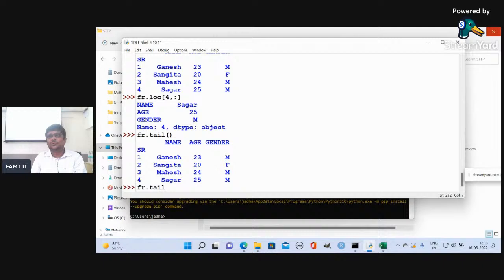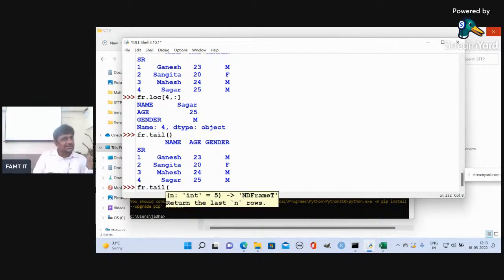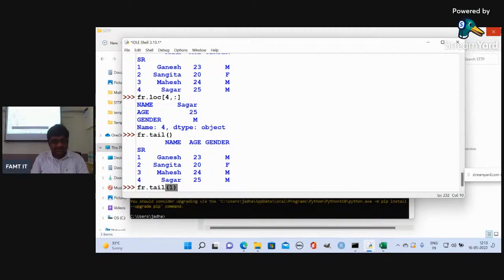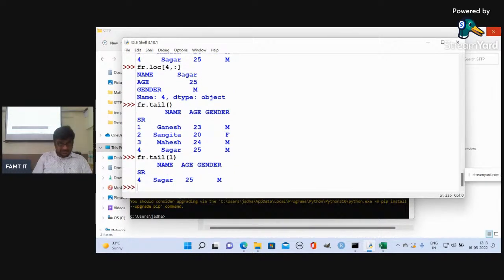Now what can this overloaded method have in the parenthesis? You can also tell me very easily if I want to access the last record. One last record.